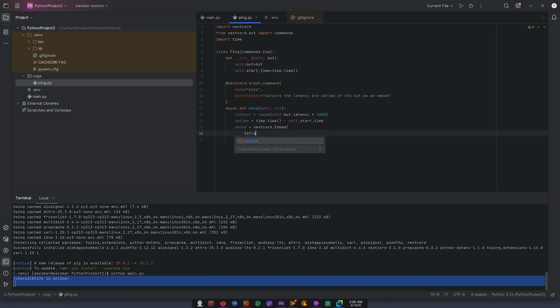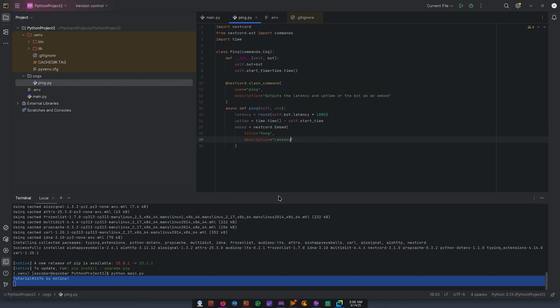So for the embed, we're gonna give it a title, and it's gonna be Pong, because why not? And then in the description here, this is where we're gonna display all of the information.